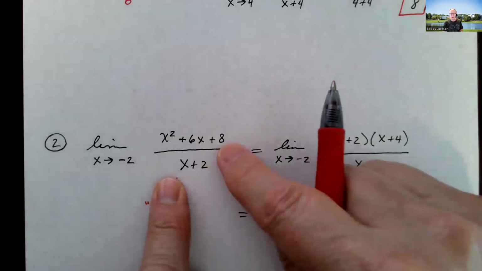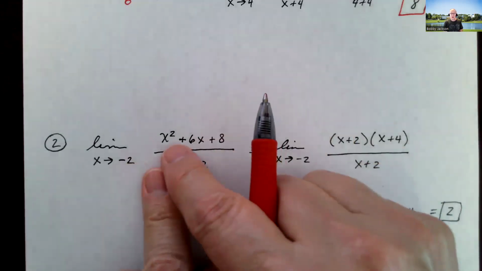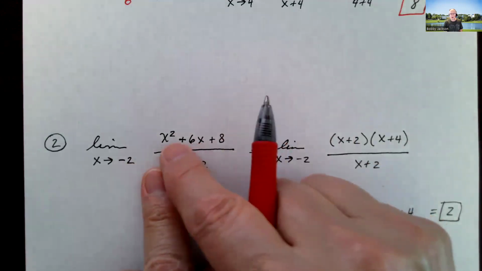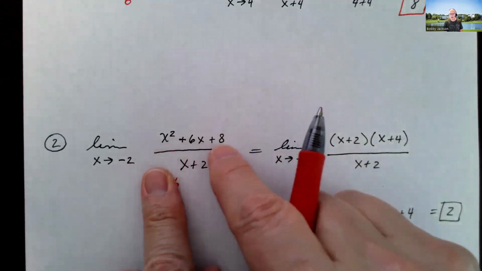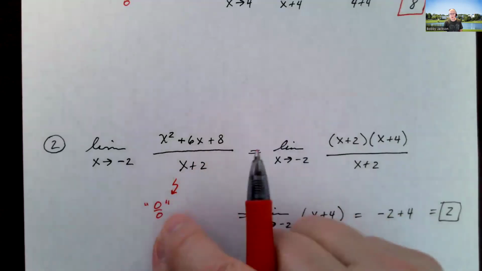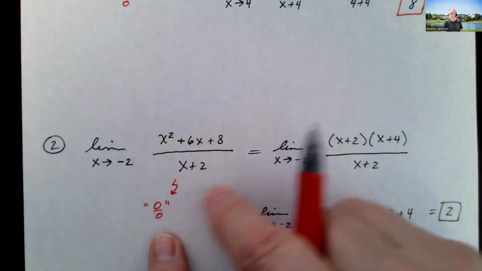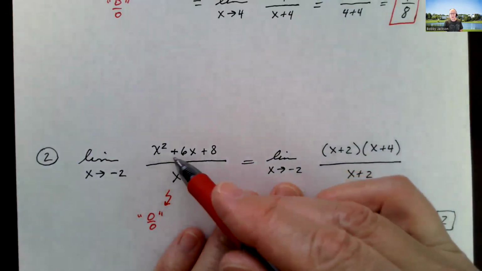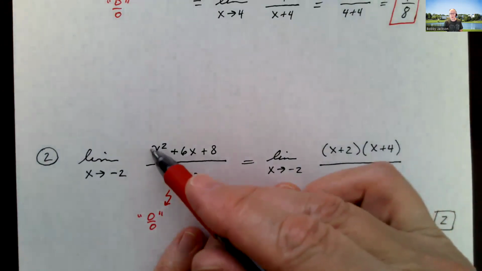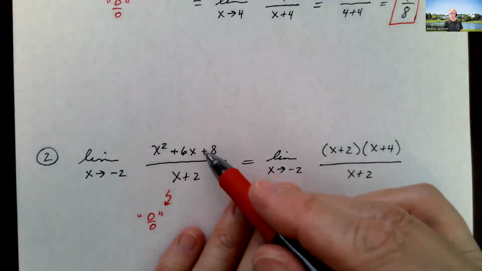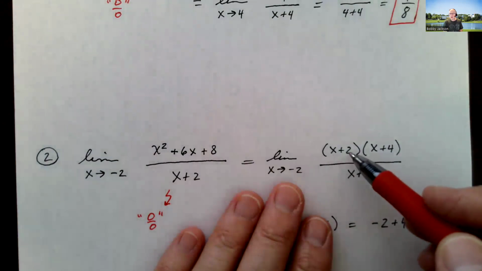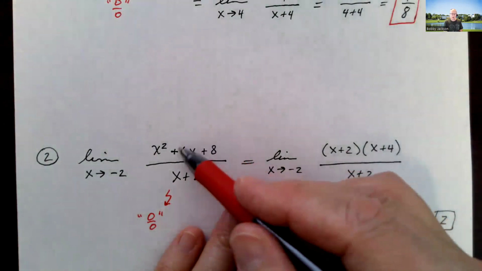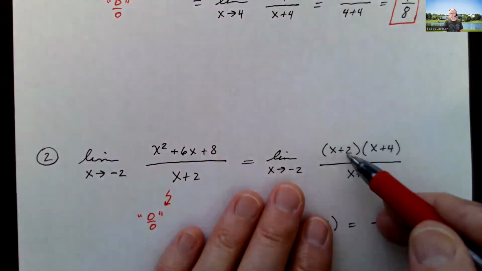Here's this limit again. We want to plug in x equal to -2. If I square -2, I get 4. 6 times -2 is -12. 4 minus 12 is -8. Adding 8 is 0. Plug in -2 there, I get 0. So it's indeterminate form, so we're going to factor. Now, you should be able to factor x squared plus 6x plus 8 because the coefficient of x squared is 1. We know we're looking for x plus something, where these two things multiply to 8 but add to 6. Obviously, the answer is 2 and 4.